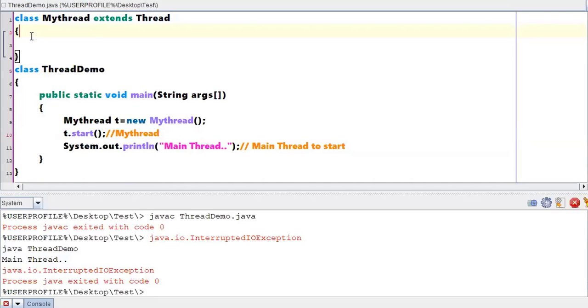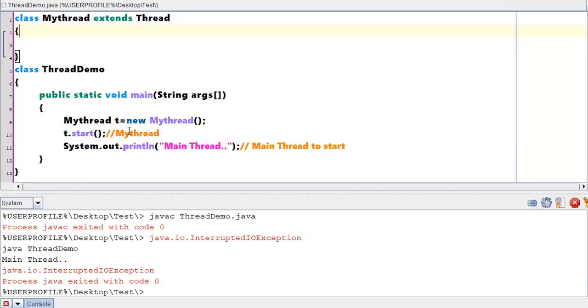My question is, you said that when you write t.start, three things will happen, and the last statement is to invoke the run method, right? So when you say invoke the run method and you don't have a run method defined here, what about that third statement, invoke the run method? Won't it show an error saying that you are asking to invoke a run method and I am not able to find any run method over here?